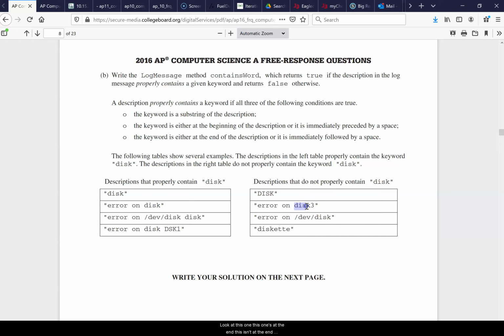This one's at the end. This isn't at the end because there's a 3 afterwards, so that won't work. So you can't just do a space before it, because this one might not work.